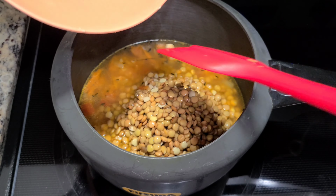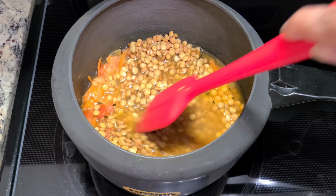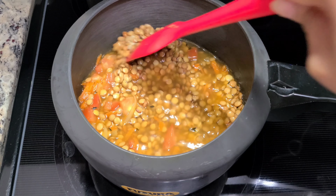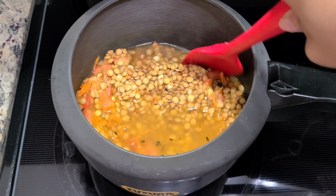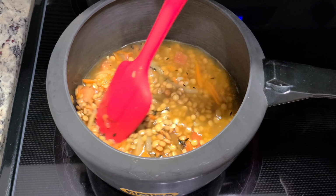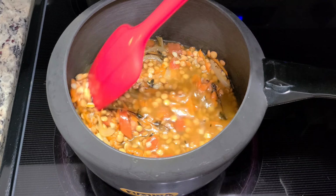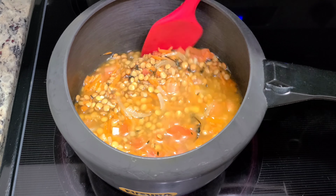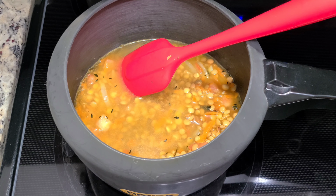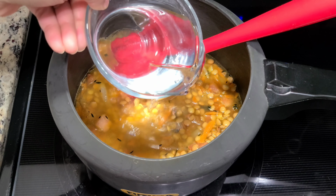One thing that I want to mention with the lentils is that it drinks up a lot of water. So make sure you have enough water before you put on the lid to the pressure cooker. And also it depends how thick you want your lentil soup to be. When in doubt, add in some more water. That's how I see it, because mine actually turned out a little bit thicker than I wanted it to, but definitely go ahead and add in some more water.